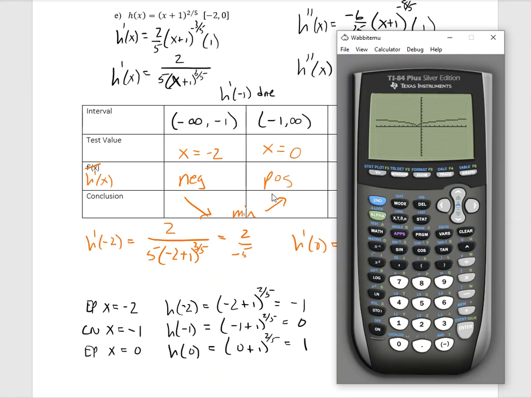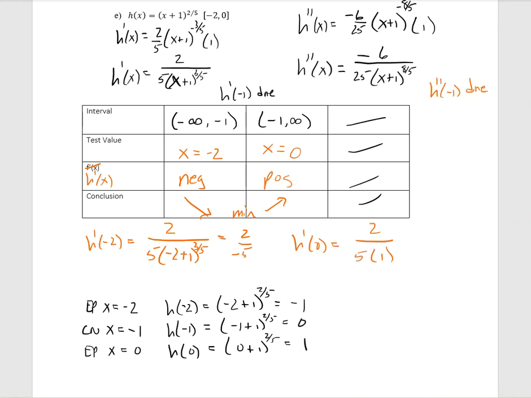Uh-oh. Tuesday can't evaluate. We do have a minimum. And so I'm glad I looked, because right here is where I screwed up. Negative 2 plus 1 is negative 1 to the 2/5. What happens when I square negative 1? I get 1 to the 1/5, which is 1. So this is a max. Here's a min, and here's a max.